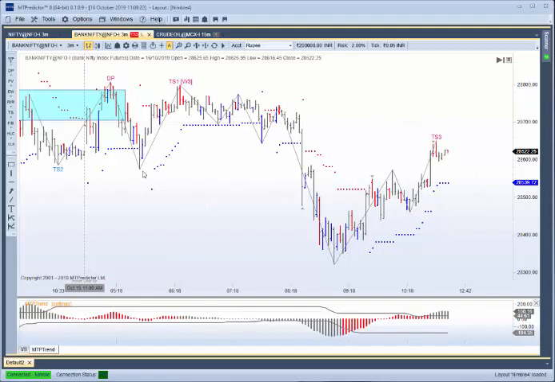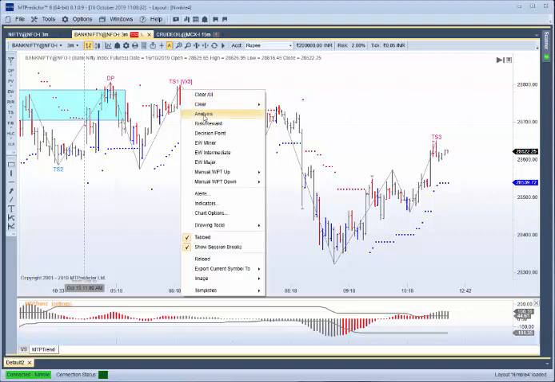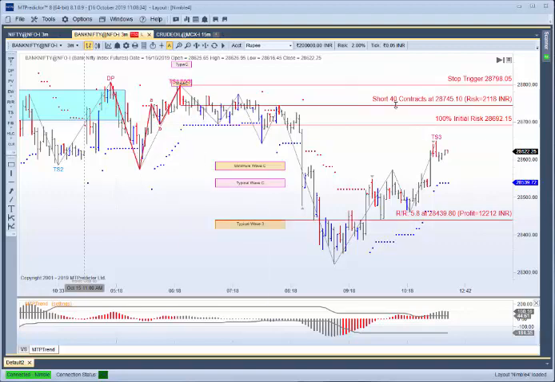So the market came down in a potential Wave 1. We start our sequence here. It then corrected up into this trade setup here. So we right mouse click on the red sell bar to analysis. That gives you your position sizing based on a 2% risk on your account. You can set up different account sizes you wish as well.